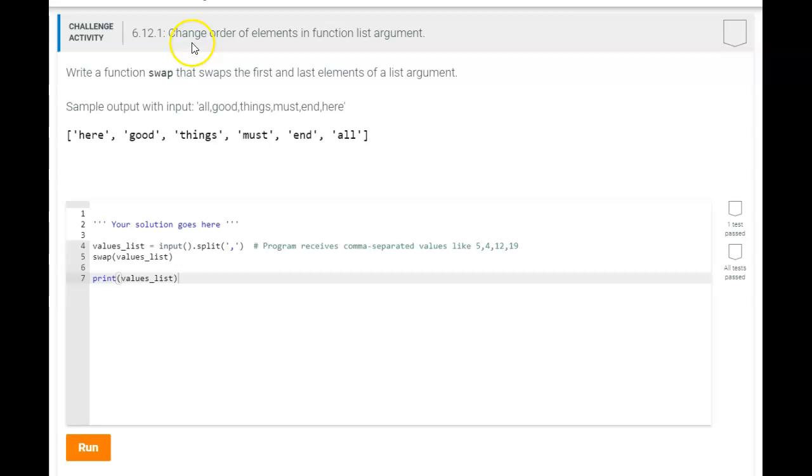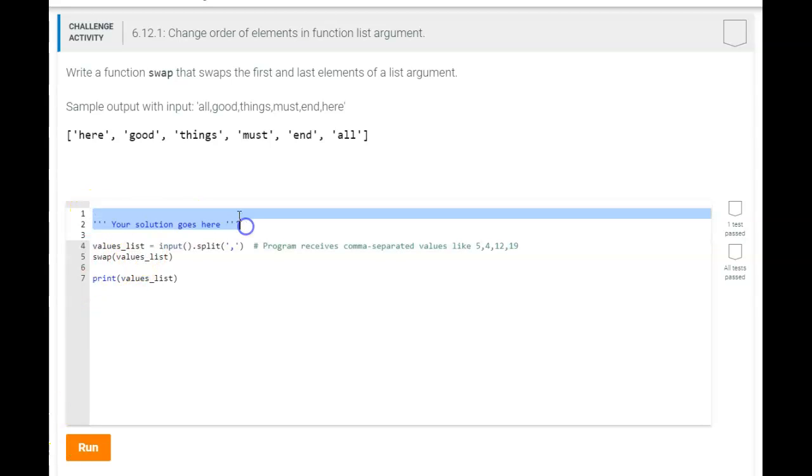In 6.12.1, we want to define a function that swaps the last and first elements of a list. Now the list is coming in as just an input string, and in this case we want the input string to be elements separated by commas. The split is typically separated by spaces, but this one is showing you a different way that you can use the split, so you don't have to have spaces separating it. This is going to put the list into values list, and then you want to swap that. Since the list is mutable, what I do in the function is going to update my values list.